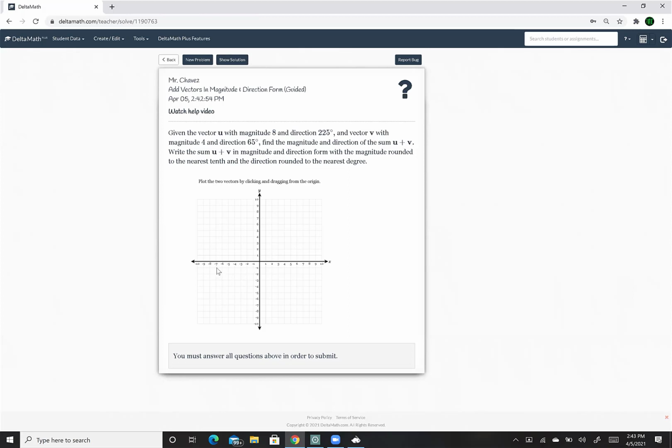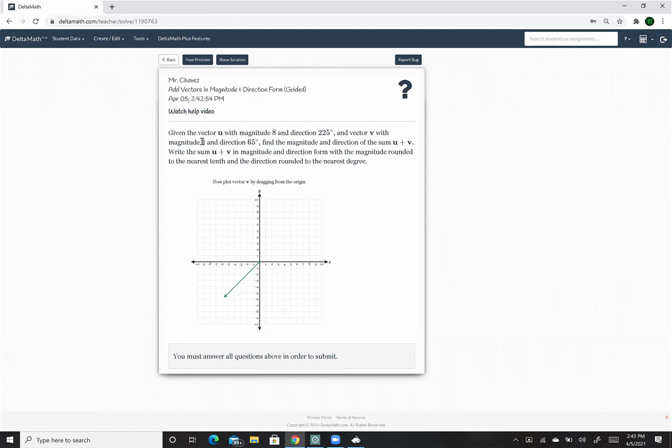If you have a mouse, it's easier than using the little mouse pad or scratch pad or whatever you want to call it. So look, it says plot the two vectors by clicking and dragging from the origin. So the first vector is magnitude 8 at 225. So that's going to put me in quadrant 3, guys. So go to quadrant 3, start at the origin, push left cursor, and then look. This is really cool. See, there's a little number there. Do you see that little number? So there's 8, and I got to get it to 225. Now I got to go a little higher. There it is. Boom. That vector is 8, 225.